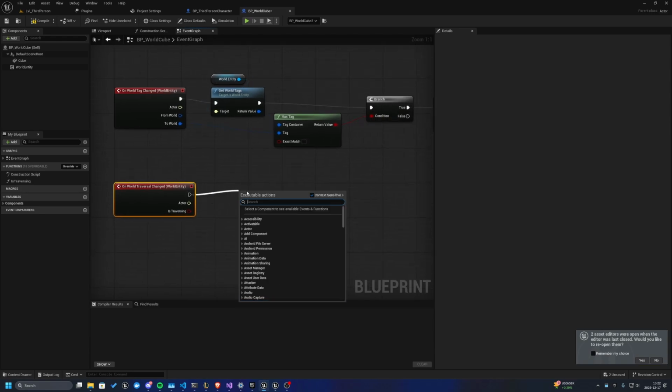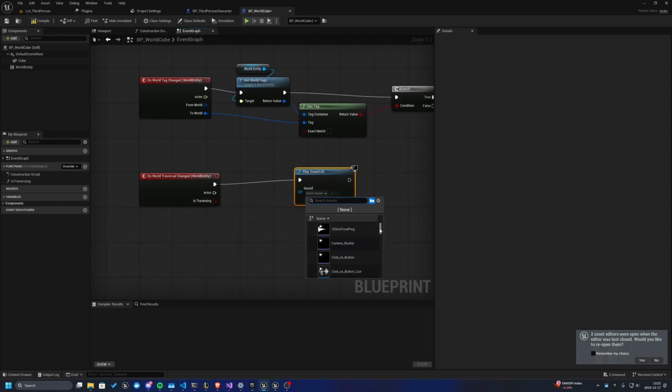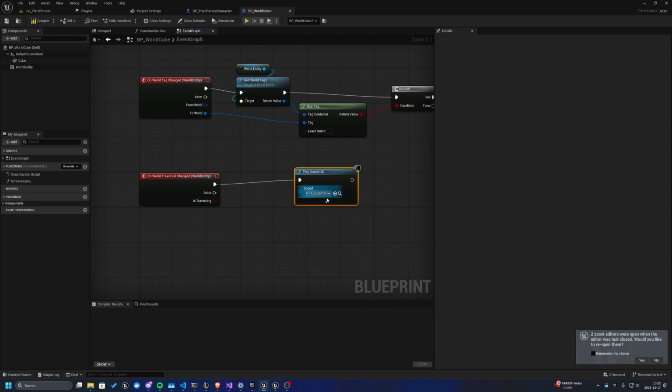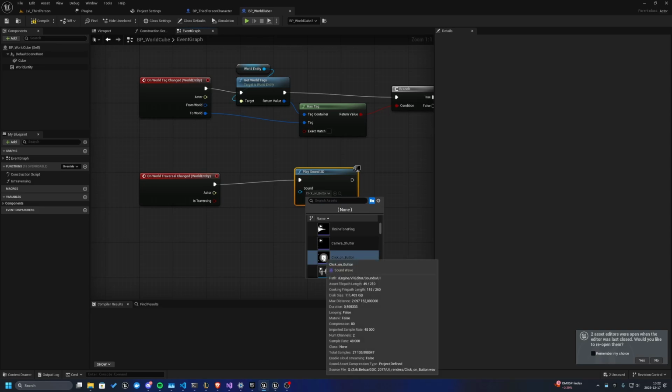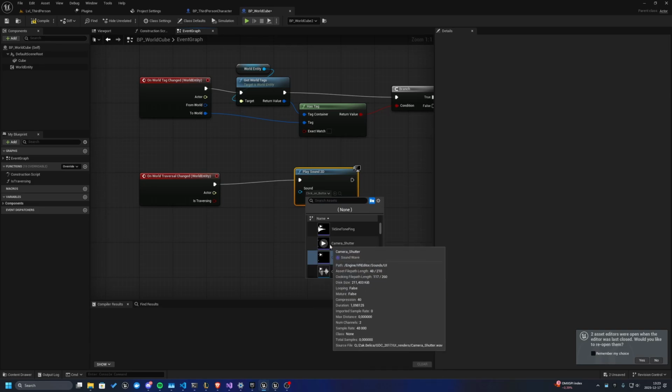But at this time, I'm just going to go ahead and play a sound. Let's see if we can have some good one. Maybe the click on button when we pick it up, and this one when we drop it.